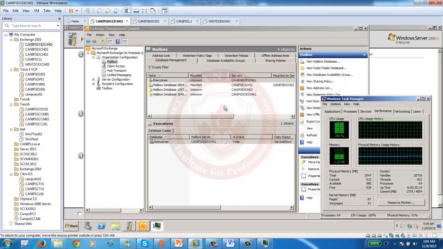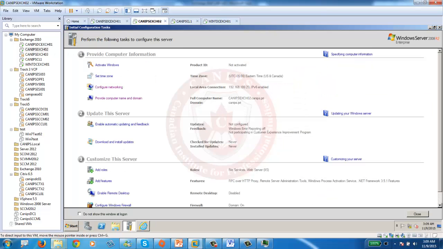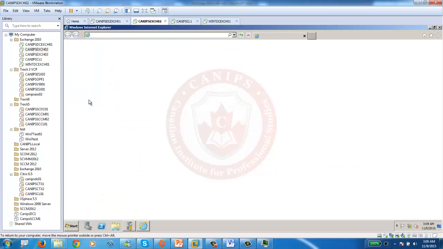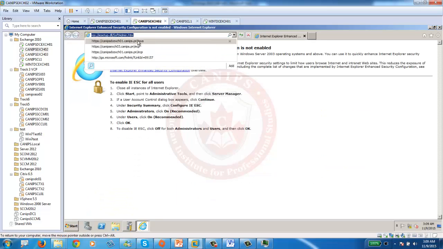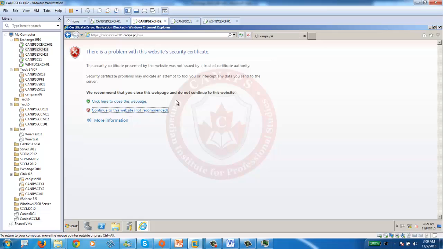Since these are test servers, we don't have proper service patches or security patches, so you might see these issues in these networks. Let me log in and try to open over here. Trying to connect to one, and one is busy. Actually it should be connecting to 2, CH02.